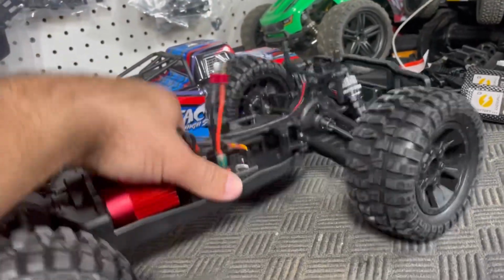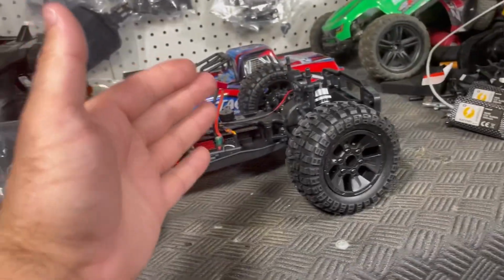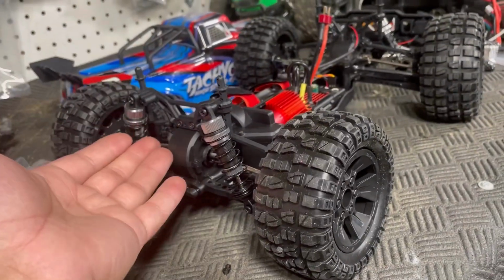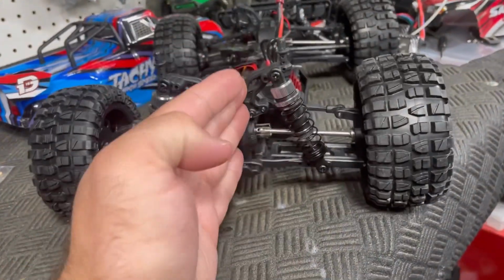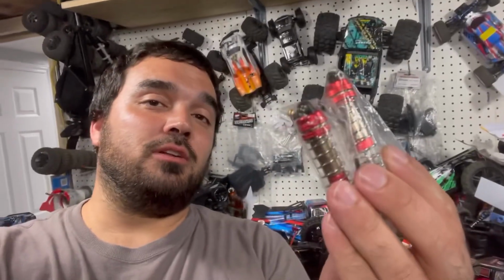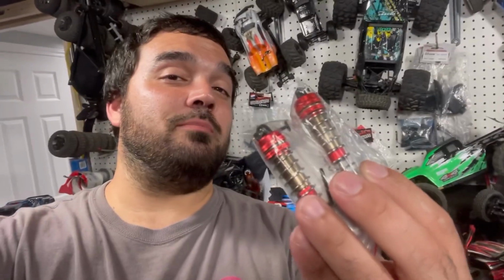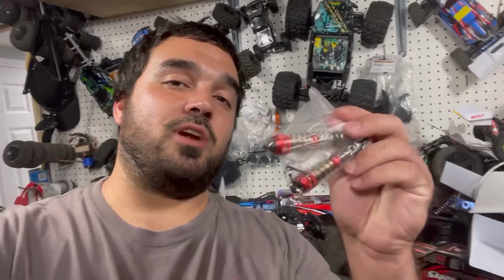I will say that these shocks aren't that bad. They do perform okay. I've had much worse, but come on. You've got a brushless car straight out of the box and it runs on 3S and you didn't put oil-filled shocks on it? Come on now, you might as well put square wheels on it too. But not to worry, I have a solution. These are really good oil-filled shocks and they're pretty darn cheap, especially if you get them on sale. I'll put a link to them at Banggood and on Amazon. They fit very well. They actually raise the ride height like 4 millimeters. So if you decide that you need to upgrade the shocks, these work really well. And you can even get them in blue instead of red.